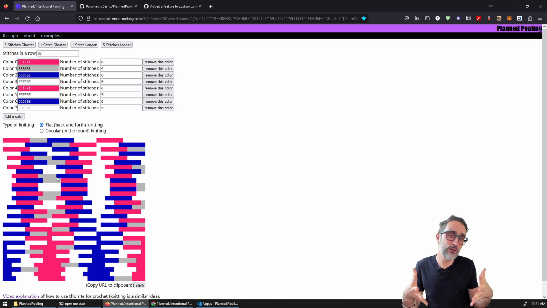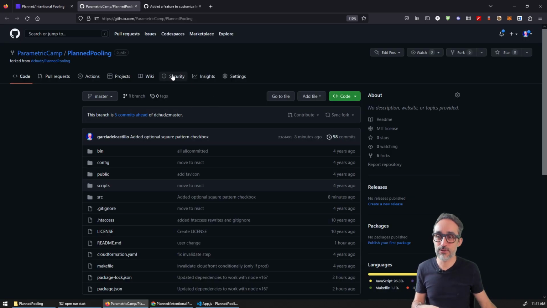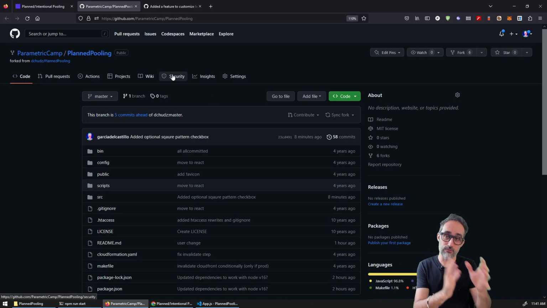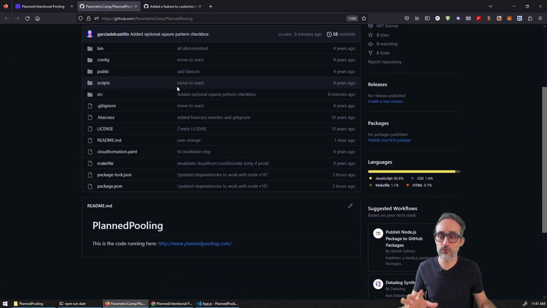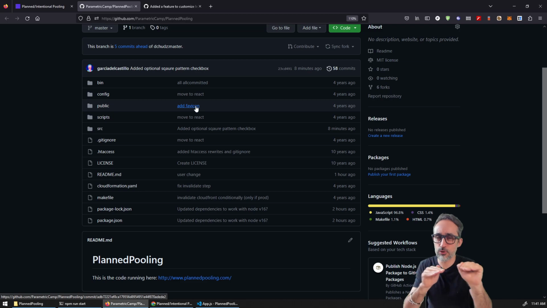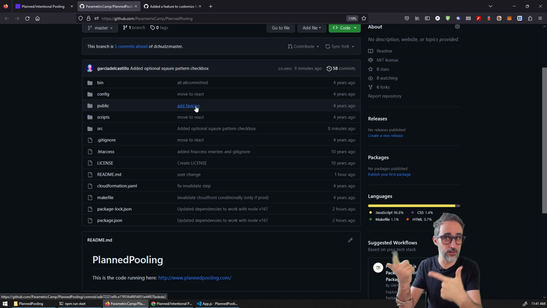We're not going to create this app, but because the app is open source, I'm going to teach you how to take the app, how to create a fork, and how to look into the code to see exactly where we could make modifications in order to add the feature.